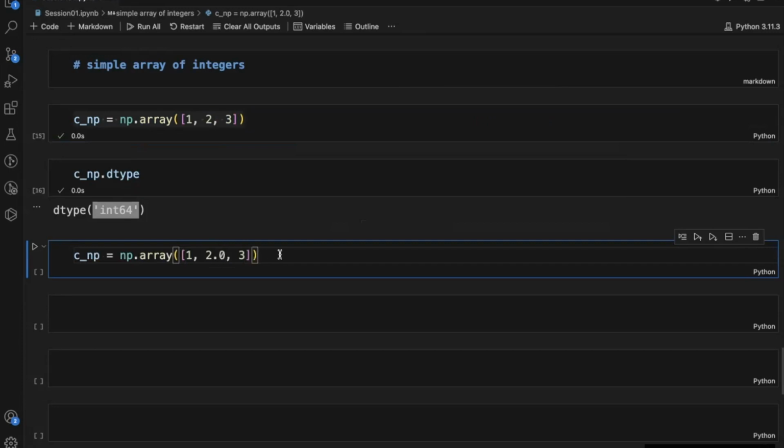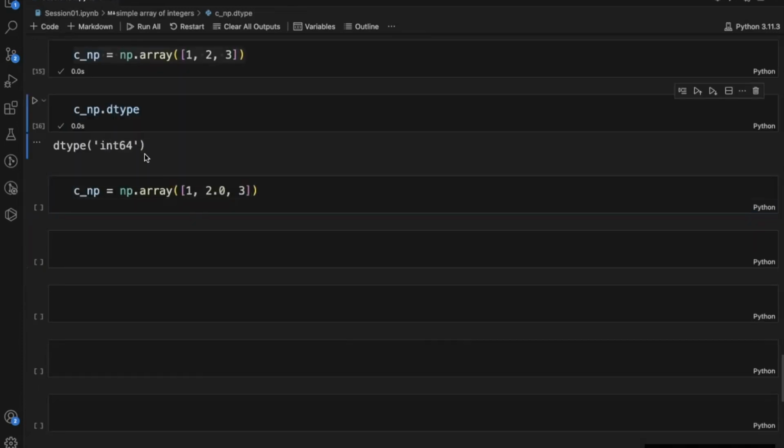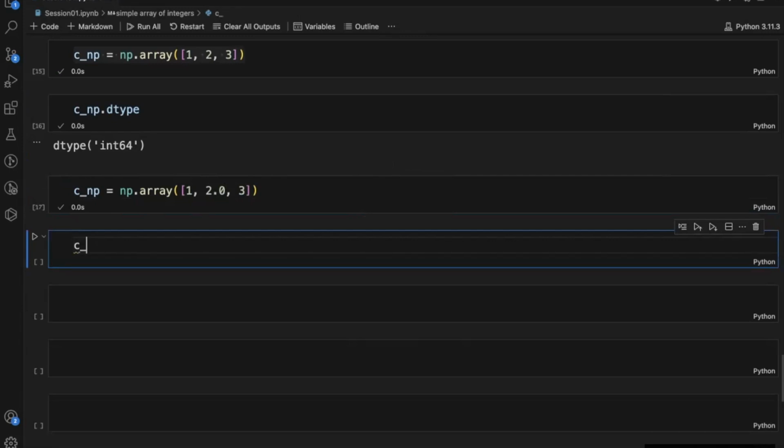So basically, inside this array, I have changed one value into a floating point value. Now let's run this, and let's see c_np. Let's see what I am getting.